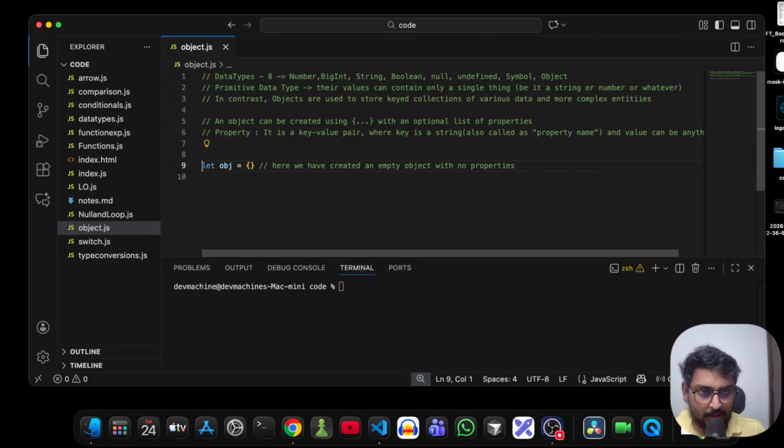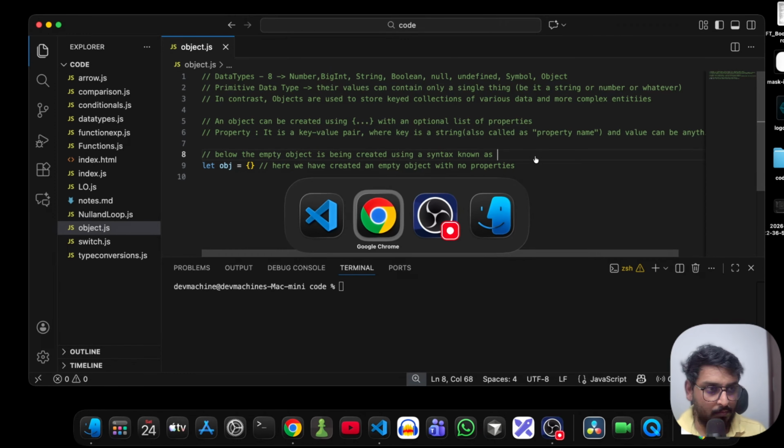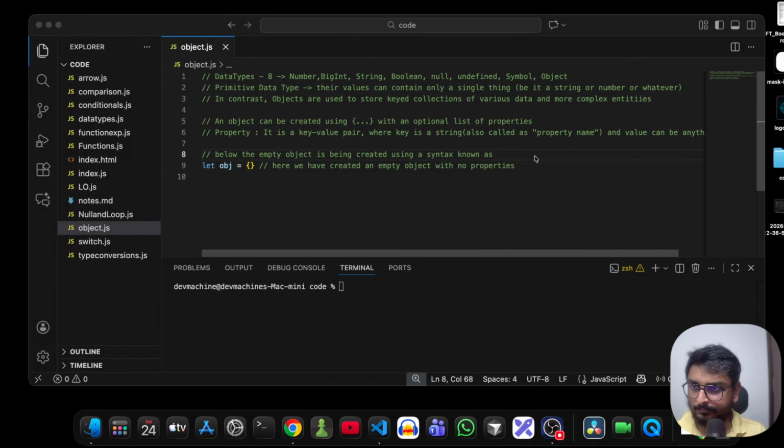So let me name it. Here, the empty object is being created. One very important thing I need to mention: the empty object is being created using a syntax known as object literal.